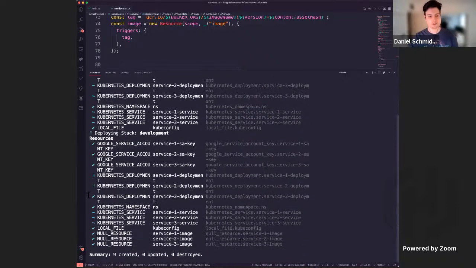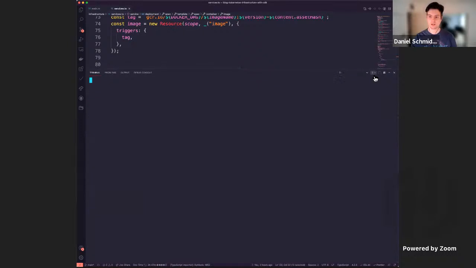Yeah, so you see here that our deployment is getting activated. Here you saw quickly the resources for the images being pushed. And now we're waiting on the last deployment to finish. Okay, that's the same size.